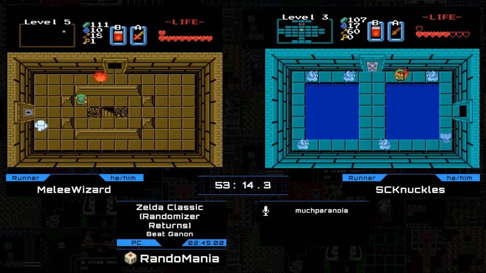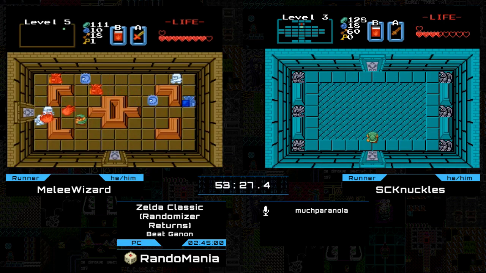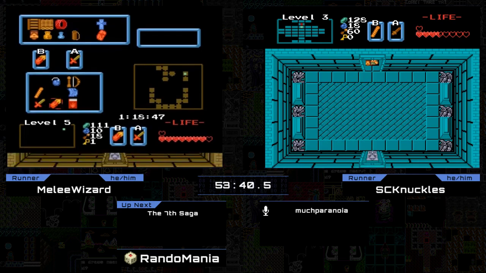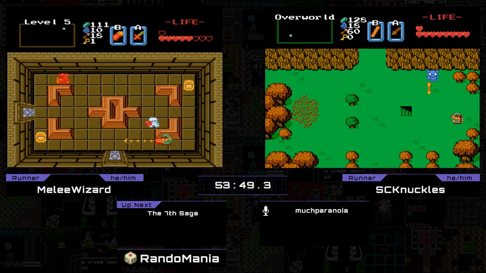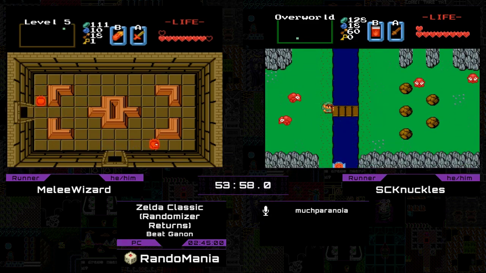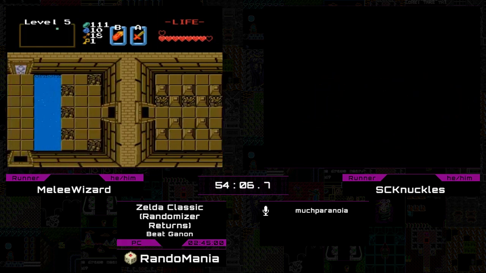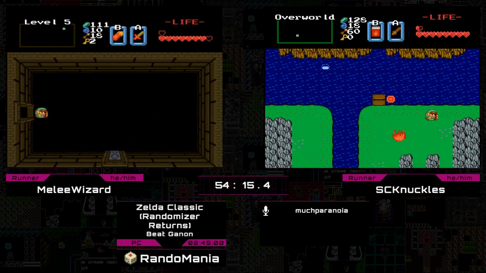Alright. Take out these mummies using the power of fire. Nothing better. Okay. And just dealing with these dark nuts. Maps are right there. And hello, Gleok. We still don't get to see how many heads you have. That's a terrible shame.